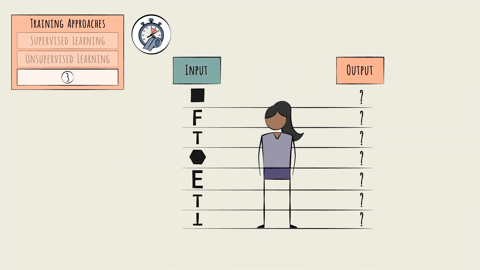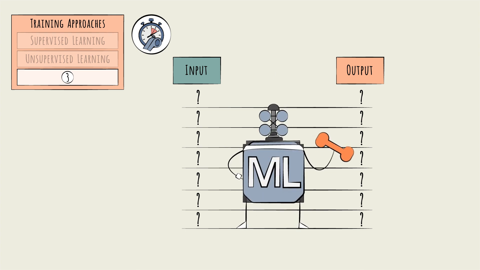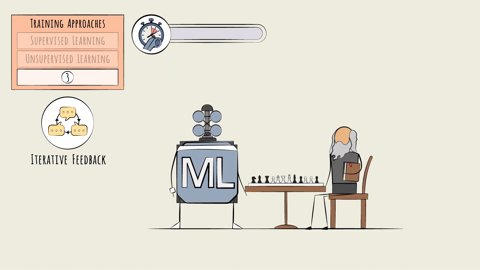In other cases, you simply don't have much initial training data at all. The best way to train a model is via the third approach: give it iterative feedback. For example, say you're training an AI model to be competitive at a game like chess. When the AI wins a game, you can reward it, encouraging it to repeat whatever it did in that game.